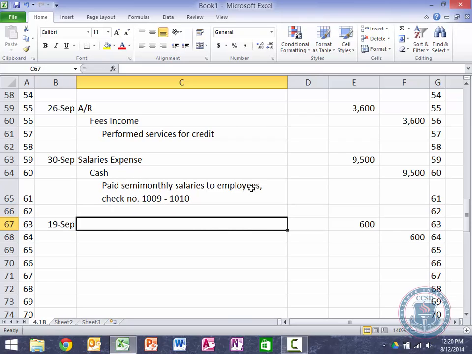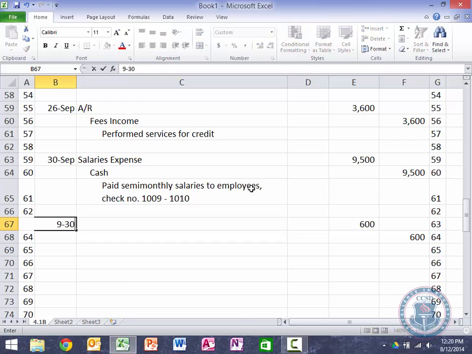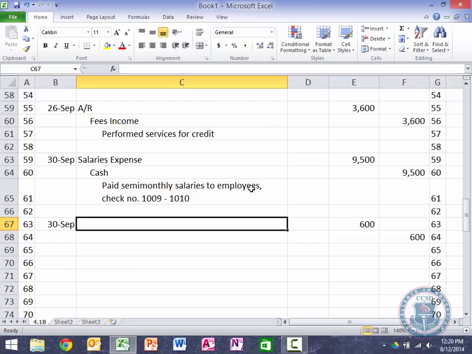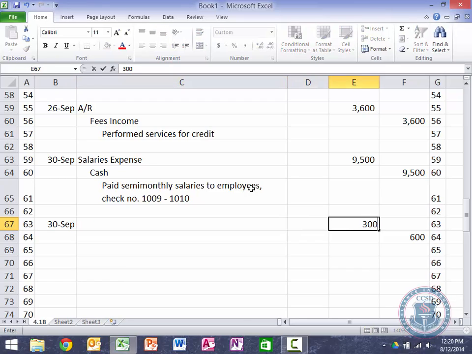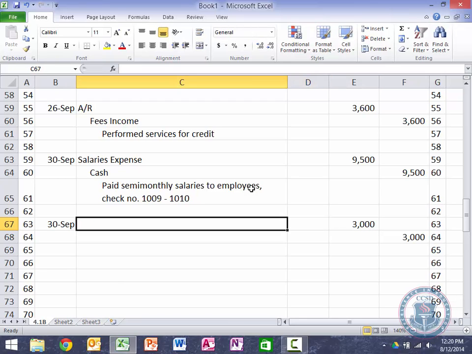And finally, last but not least, Miss Long. On September 30th, issued check 1011 for 3,000 to Kathy Cox to pay for personal expense. So the drawing.